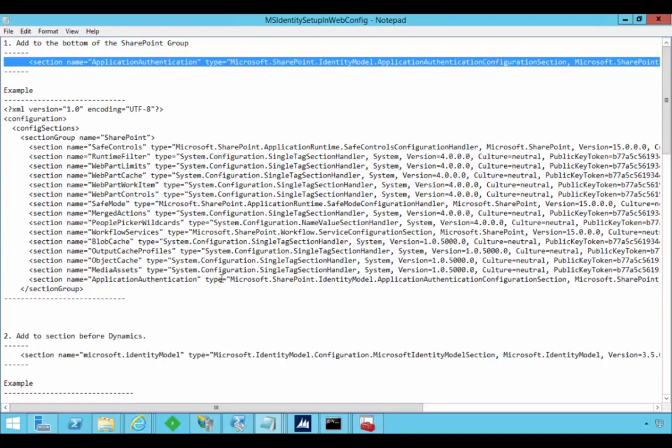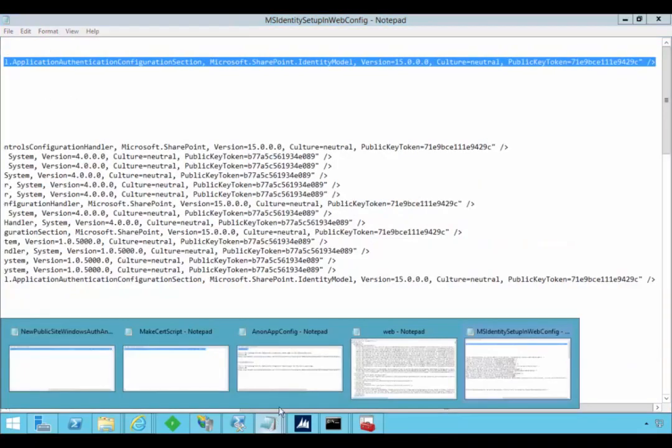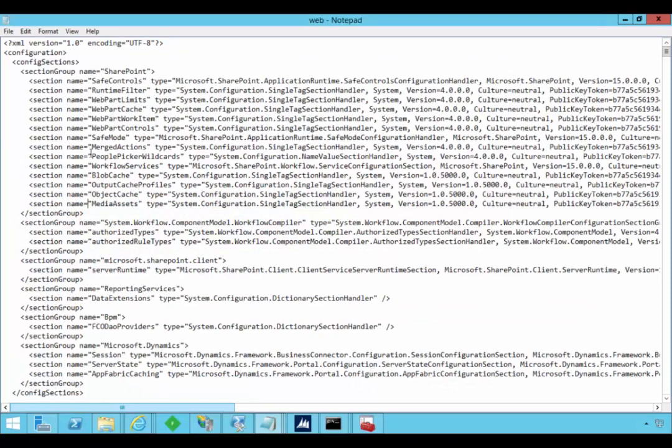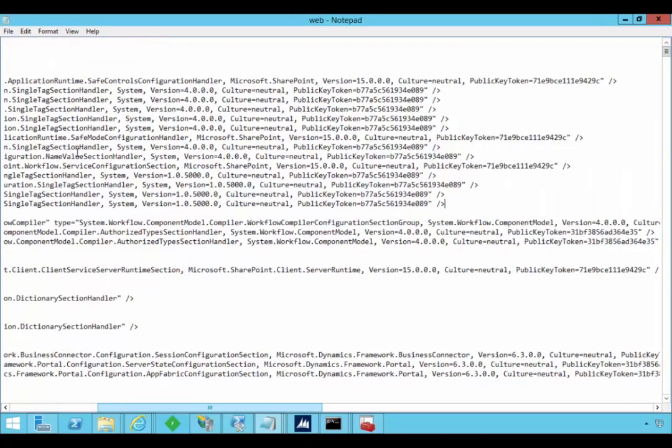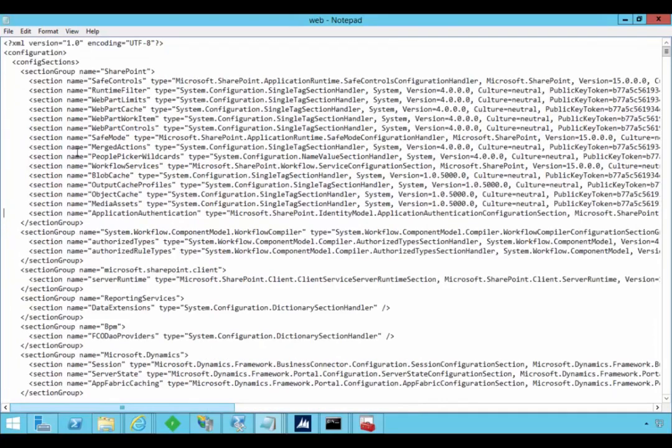So you'll end up having a Microsoft Identity Provider setting in there. So I'm going to go over to my config file. We'll find the end of this section, and I'm just going to paste that in. So the application authentication and the identity provider is what I'm adding there. So that's the first one.